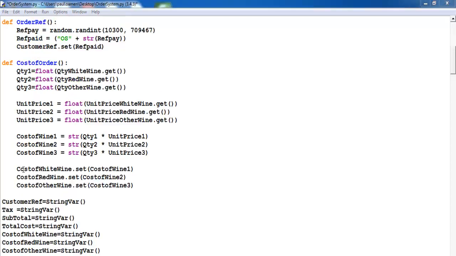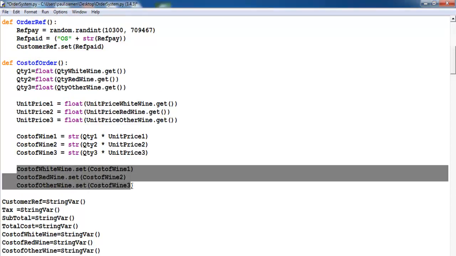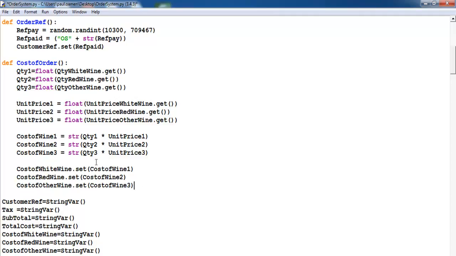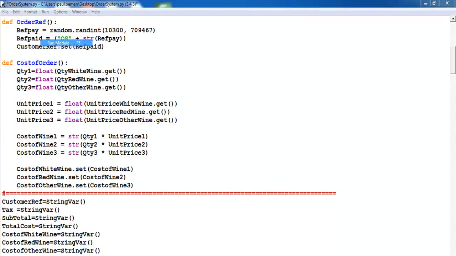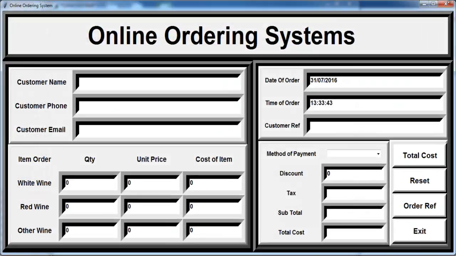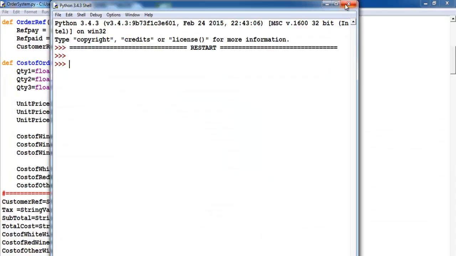Now that we've taken care of this, let's give it a try and see before we continue. Let's run it. Or before that, let's enter a space in here. That's fine. Let's save it and run. It's not going to work.